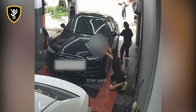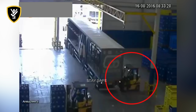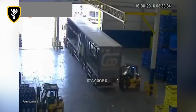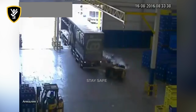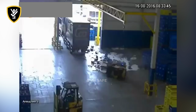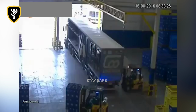Inside a busy warehouse, a forklift enters a transport trailer just as the truck begins pulling away from the loading dock. A trailer must stay locked in place for the entire time a forklift is working inside it. If the truck moves unexpectedly, the bridge between the trailer and the dock can vanish in seconds. That sudden separation removes stable support from the dock transition and turns the trailer opening into a serious edge and drop-off risk for the equipment.